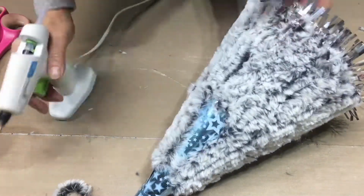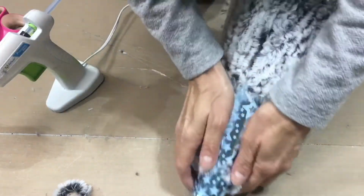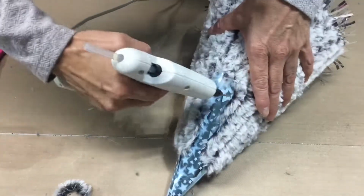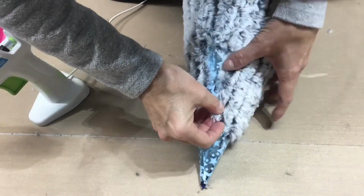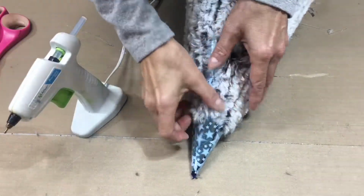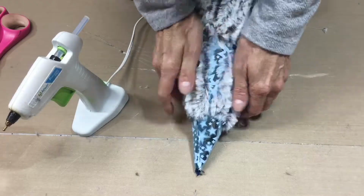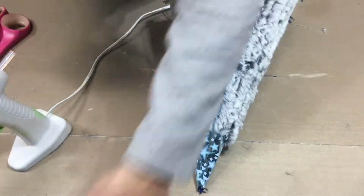And just continue to go all around. And you can stop this video at any time just to get caught up. But I'm pretty much doing this tier exactly the way I did the bottom tier. You're just going to keep everything spread apart and just assessing the situation and seeing how much you need.